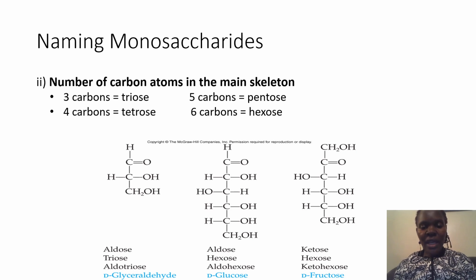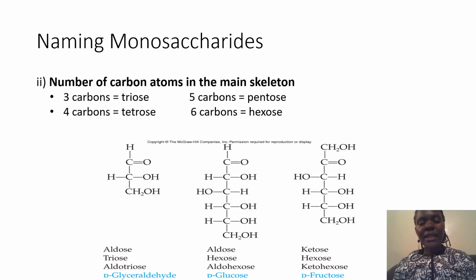So based on the criteria of naming of monosaccharides, we combine both the functional group and the number of carbon atoms. The first one is known as glyceraldehyde, but as per now, it has an aldehyde group at carbon atom number 1, so it is an aldose. It has 3 carbon atoms down the line, so it is a triose. The name is combined, having the functional group and the number of carbon atoms, so it is an aldotriose. Its common name is glyceraldehyde.